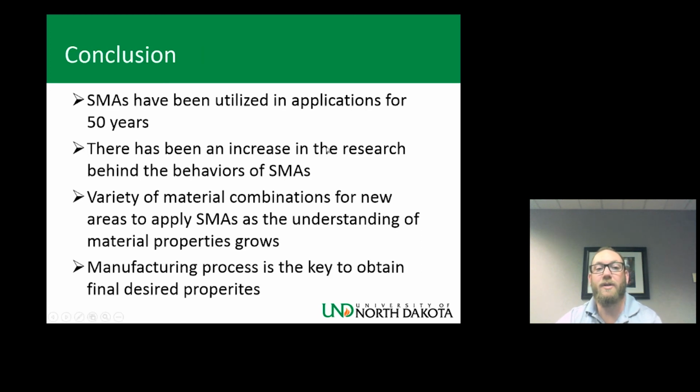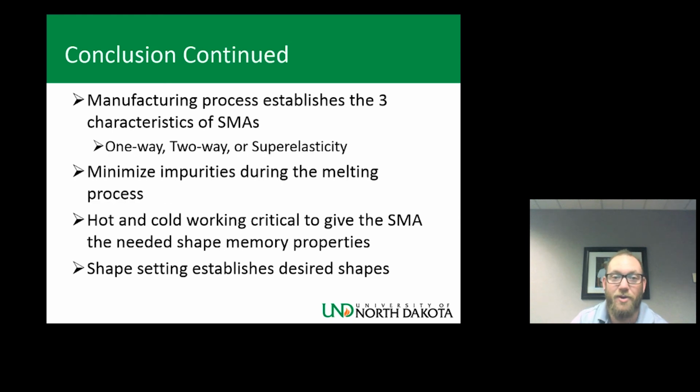So in conclusion, shape memory alloys have been utilized in applications for nearly 50 years. There has been an increase in the research behind the behaviors of the SMAs since then. The SMAs have a variety of material combinations for new areas to apply them as the understanding of material properties grows. The manufacturing process is the key to obtaining the final desired properties in shape memory alloys. Your manufacturing process does establish the characteristics of the SMAs: the one-way, the two-way, and the superelasticity.